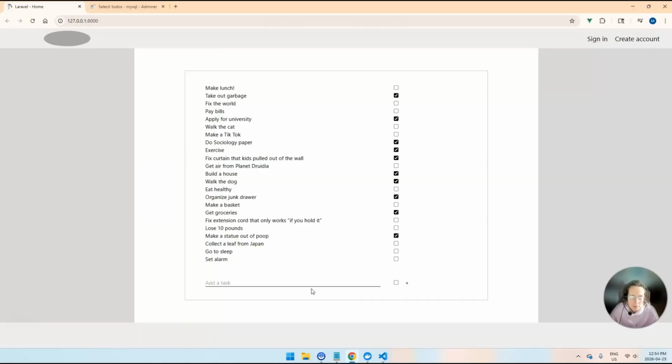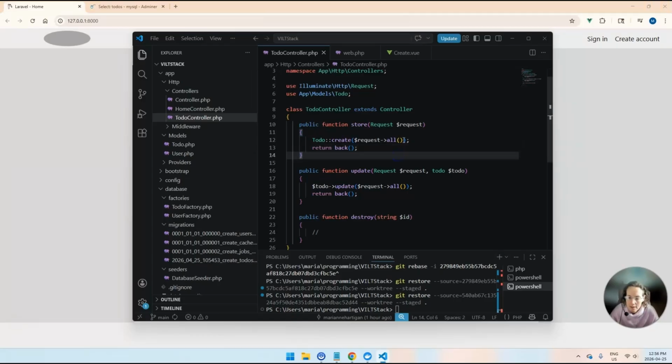So front-end is preferable, but we still need back-end because sometimes you have to check things in the back-end, like if there's a duplicate, or if it's a login, you have to check your credentials. So first of all, we'll set up the back-end, and it's pretty easy to do. The first thing we'll do is we'll go to the to-do controller, and we're going to add validate here.